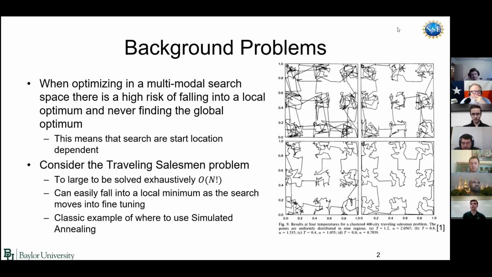But you can see how this would be a problem where there would perhaps be lots of local minima. If you are doing some fine tuning and not changing your larger jumps, you can easily get to a minimum there. But if you had moved those larger jumps, there might be an option that was an even shorter distance. So again, this is just a classical example of a problem simulated annealing is applied to.